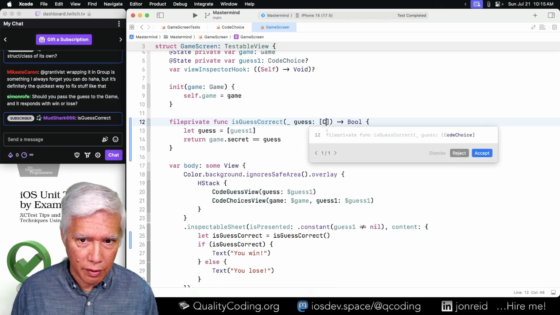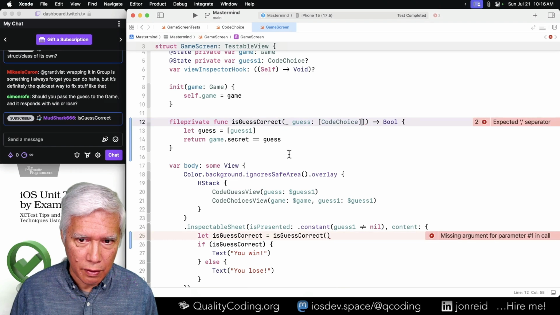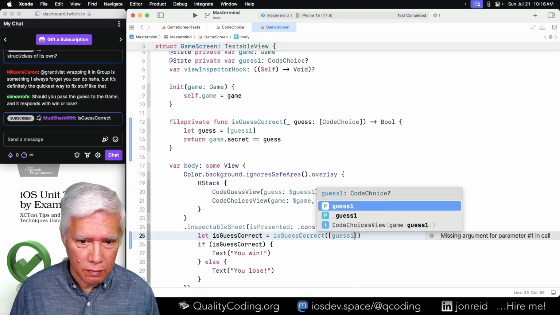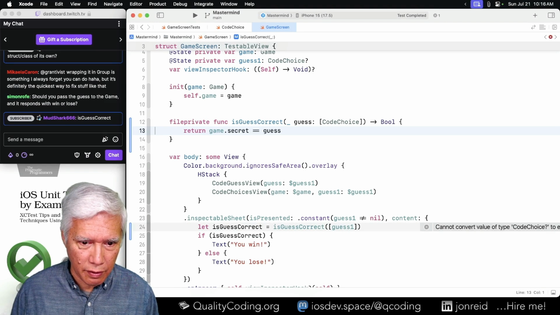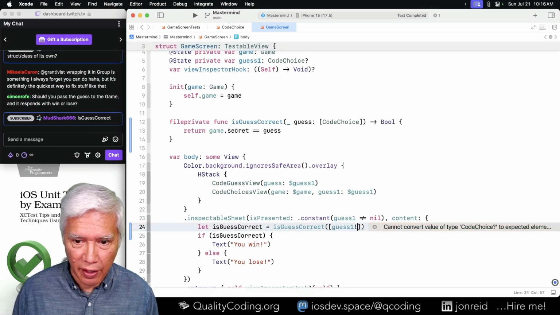Basically, I want code choices. Something like that. Cannot convert value of code choice. Fine.